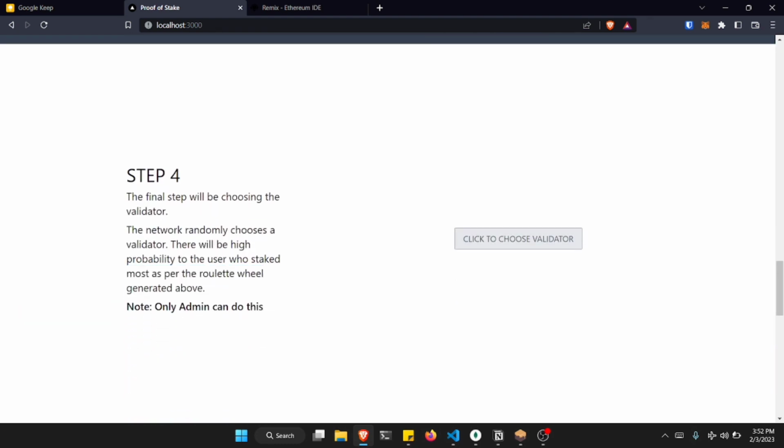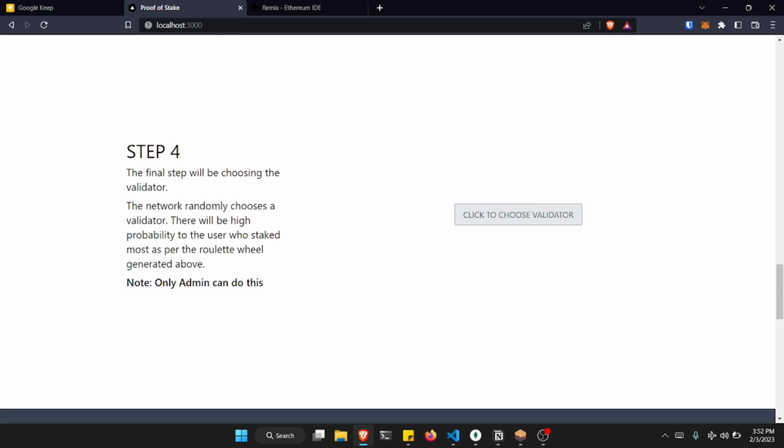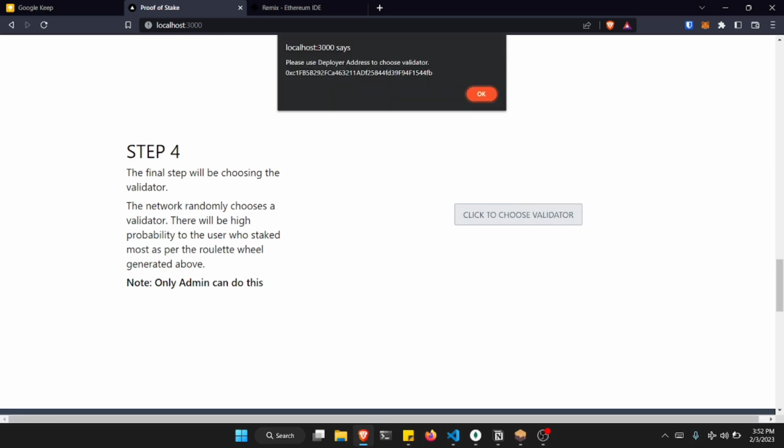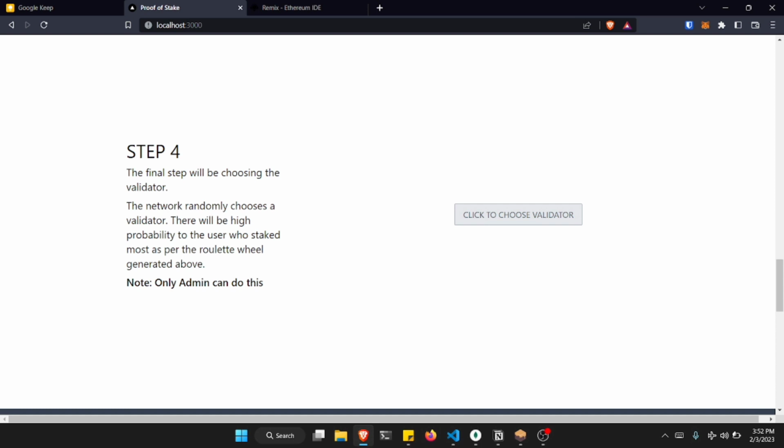So let me choose a validator. This is the actual step. This can only be done by admin. So we need to change the address to admin.